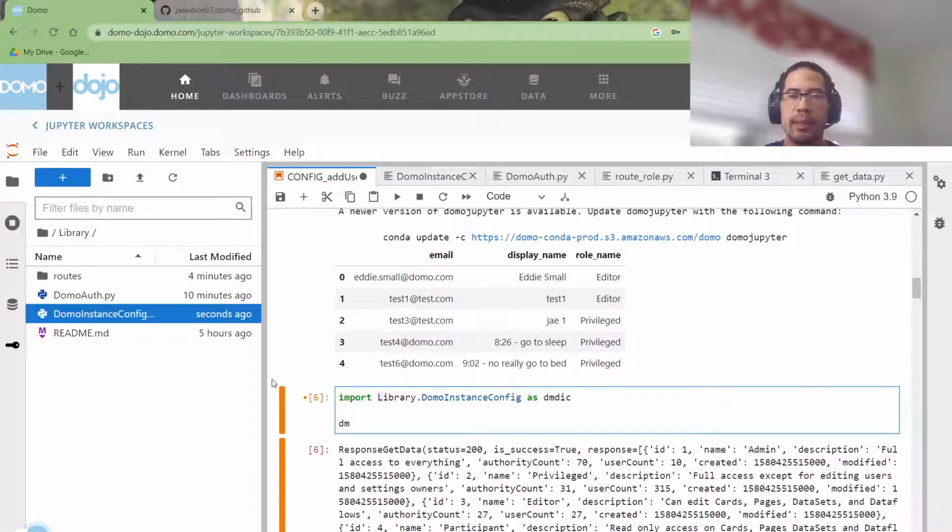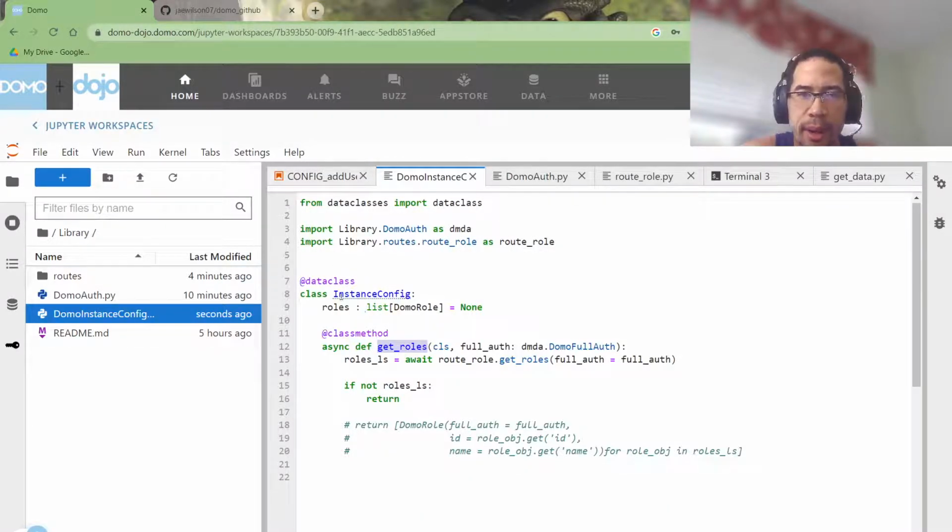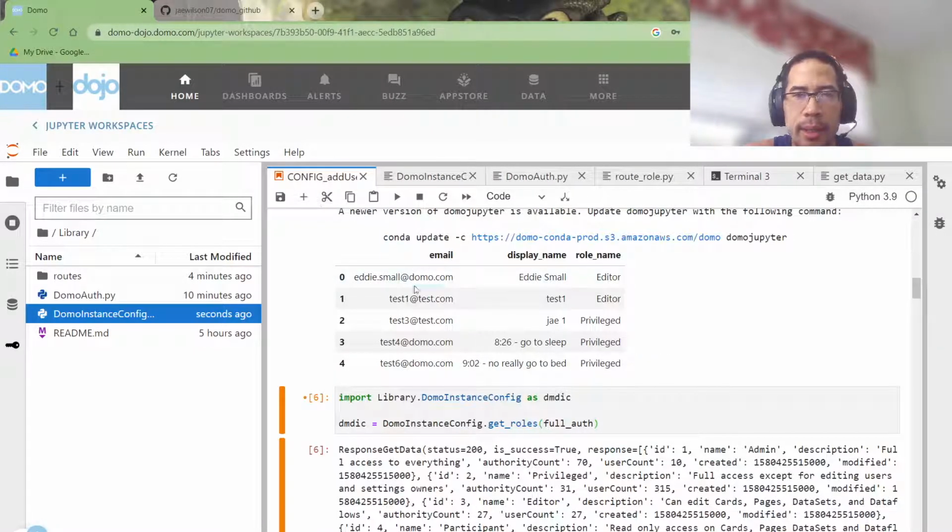DIC. I'm thinking this is going to be misspelled, so let me go back before I annoy myself. Domo instance config. Let me comment that line out. Get roles. Maybe that'll work.